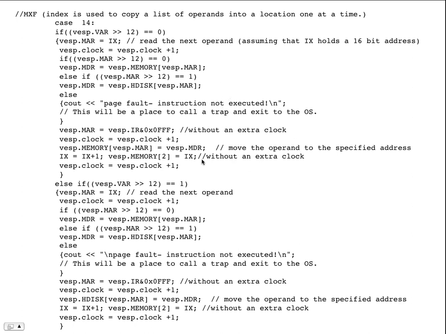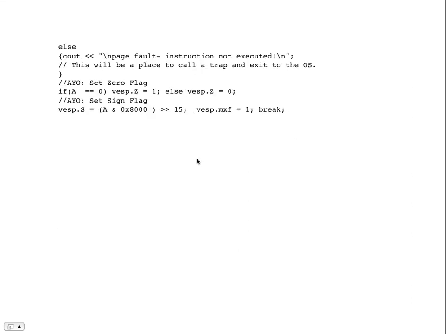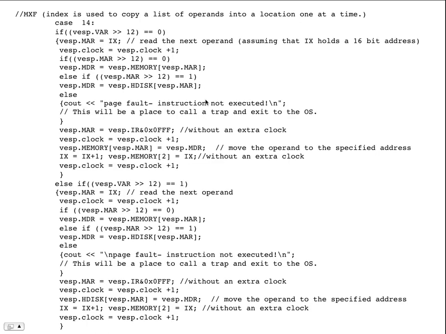But anything beyond will clearly give us what's called a page fault, so we have not incorporated in here the capability to copy anything which is outside of the first 8,192 locations. I think you can refine this code.